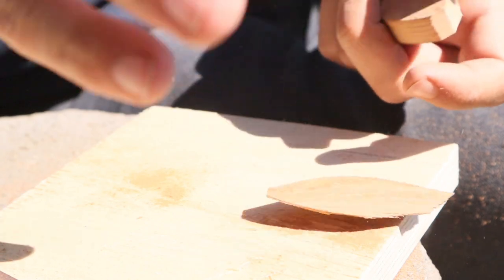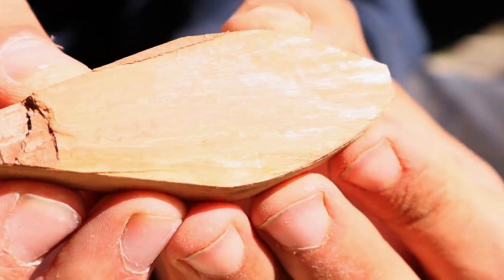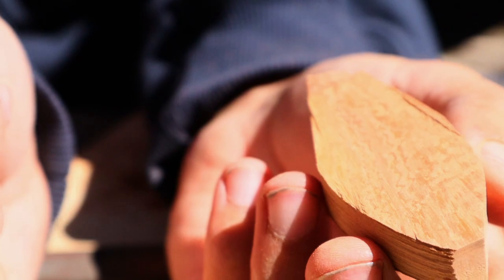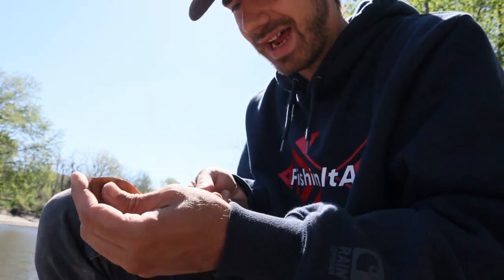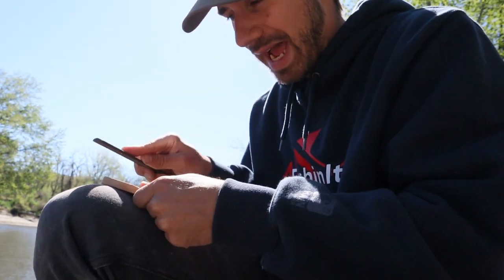That was not an easy cut. Whew. And I was a little off, but I don't care. I'm not doing that again. You can really see the grain structure of cottonwood bark now though. That's a pretty cellulose, you know? All right, next step is to taper the bait from nose to tail, like the bird's eye view of the bait from the top. But I have to do it with this, like this, for a long time.